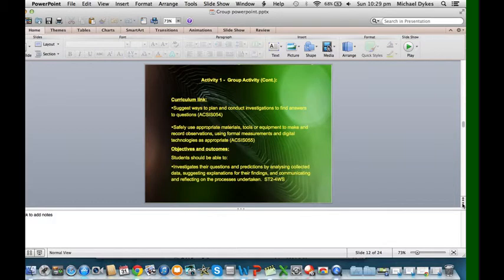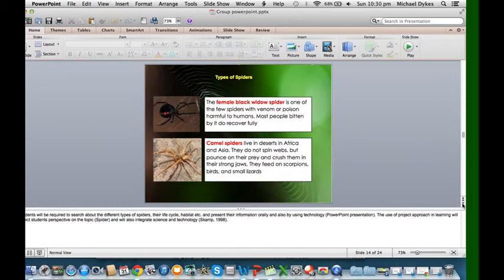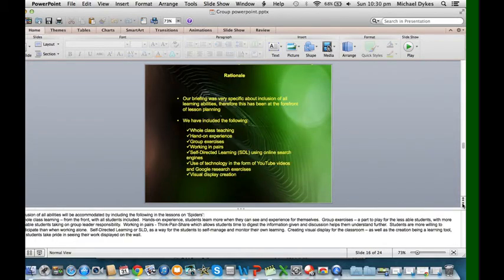The teacher will discuss types of spiders, introducing interesting facts and keeping the students integrating and demonstrating how to research these facts. For Lesson 2, we're using self-directed learning, or SDL, for the students to research their own spider type. Students will work in groups of 3 to 5 as per the Self-Organised Learning Environment, or SOLE guidelines.